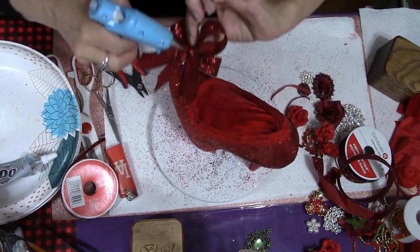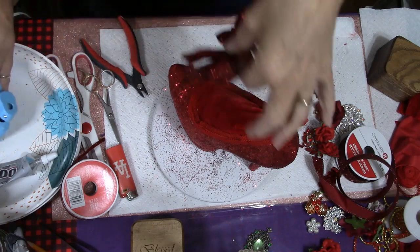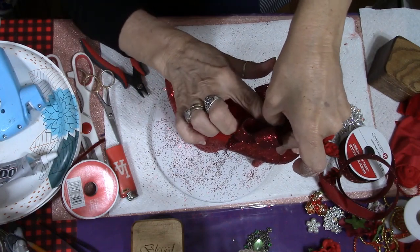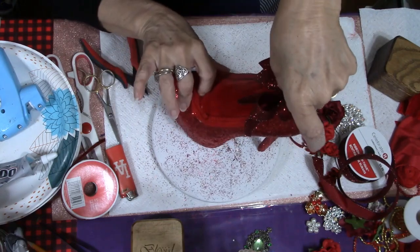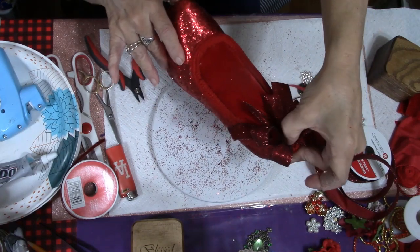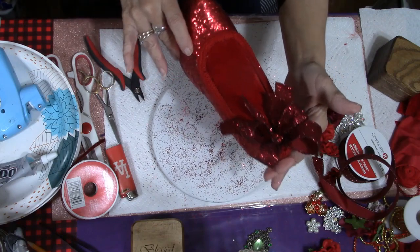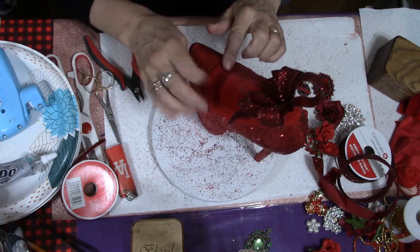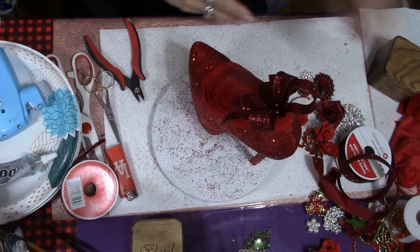Okay, so we're going to go ahead and we're going to add this beautiful bow right up here at the top of the shoe, and I'm gonna press it in just like that. Oh, you guys can see it, so we're good. In fact, let me just kind of lay this way so you can really get a good look at it. So that's what that's gonna look like. Isn't that gorgeous? You guys, this project is just to die for. I am so excited about it.